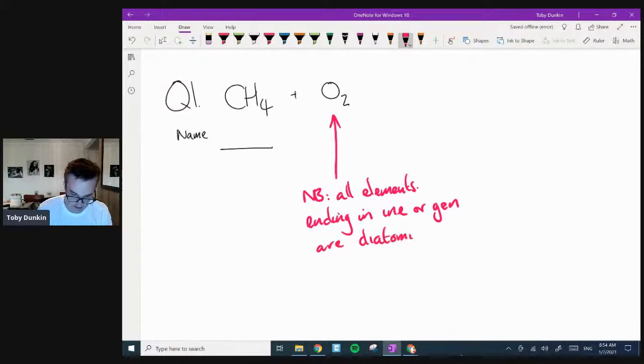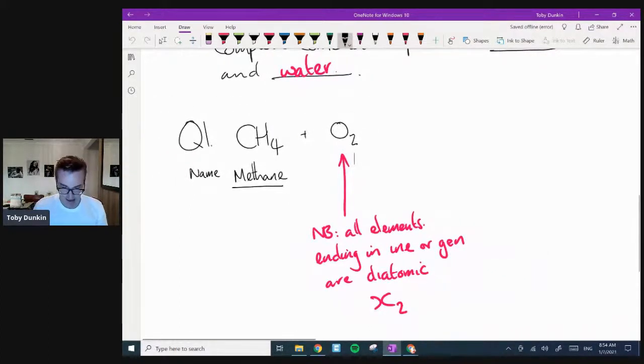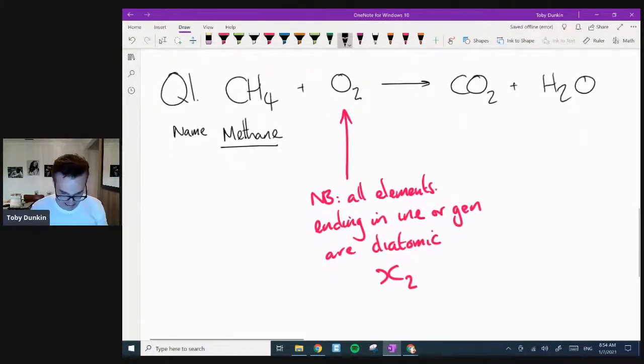It's nice to remind ourselves of this. X2. Yeah, look at that. Love you guys knowing your organic naming. Makes me so happy. Well done, guys. Methane. Who was first on the chat? Ashley, commendation. Well done. It's a great job. So we're going to react this with oxygen, diatomic, and we're going to produce CO2 and water. Right, guys? And balance, please.